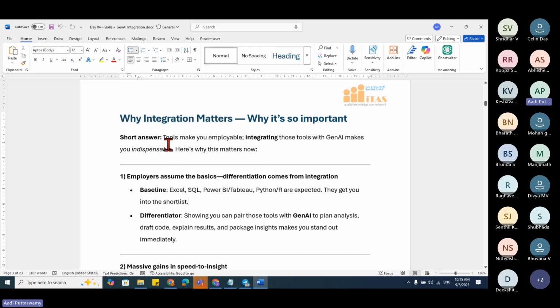Let's understand. Tools make you employable. Integrating those tools with Gen AI makes you indispensable. That means, say, I work on Excel and somewhere I get stuck with some formula. I go to Google and start searching for support. But when you go to Google, you will not get the specific answer.